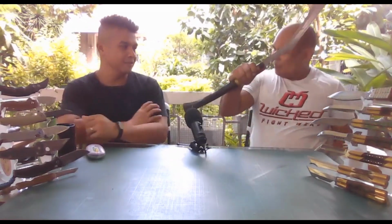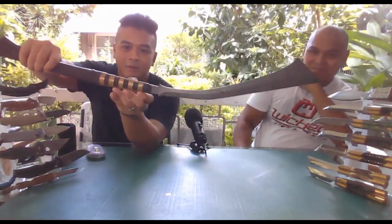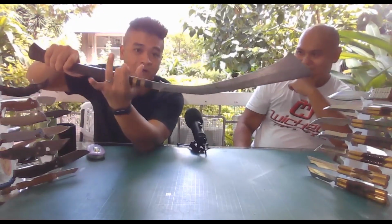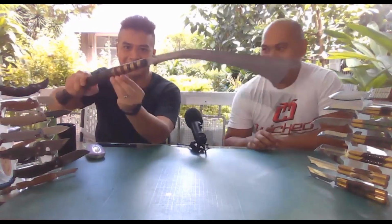So you can see how full of purpose this blade design is. It's pretty thick though. Can take a lot of beating. Heavy duty blade, perfect for two hands. I think this is one of your favorite blade types, right? Absolutely. And I appreciate the brass detail. And as you were mentioning earlier, this is probably the lock for the blade. It helps secure the blade. It looks amazing.